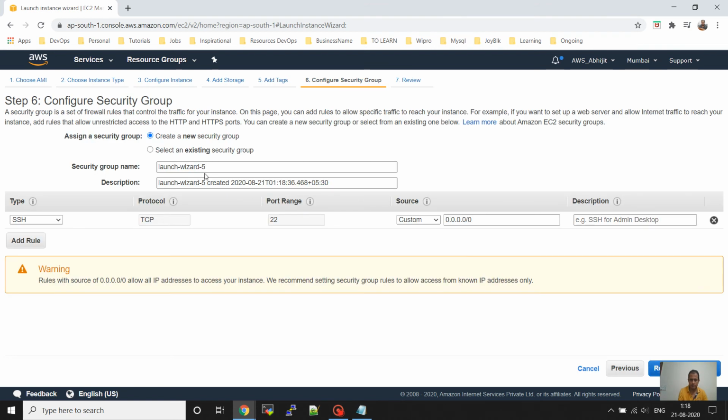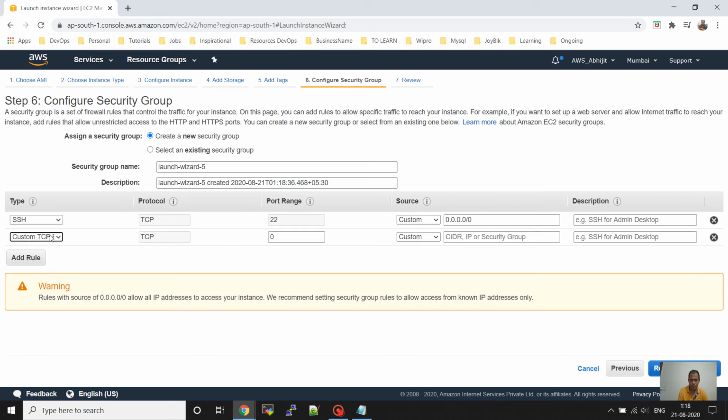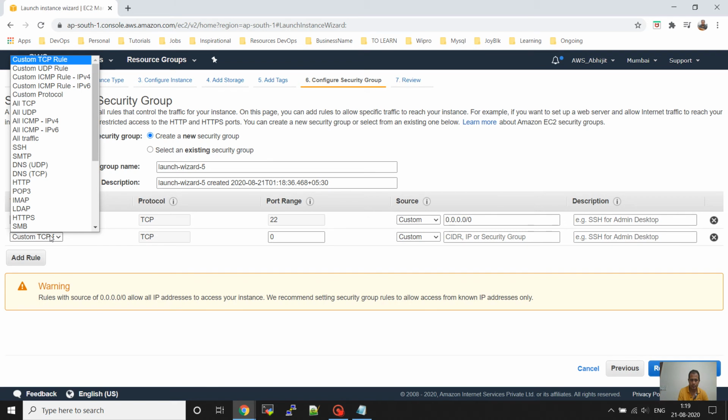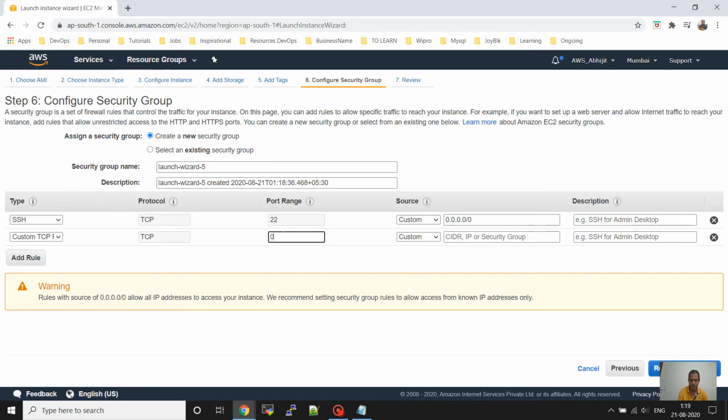In security group, we have to open the port if we want to access any instance from outside of AWS. Suppose we want to create a Tomcat server, then we'll have to open the 8080 port, as Tomcat runs on 8080 port.